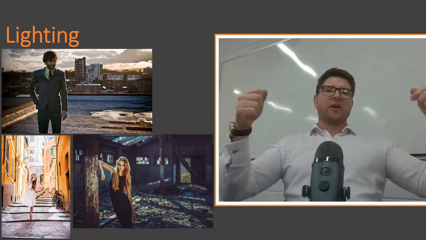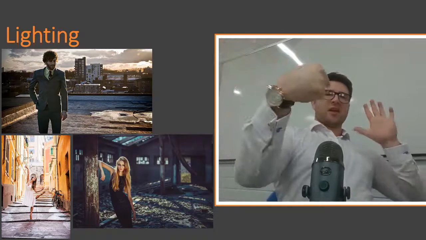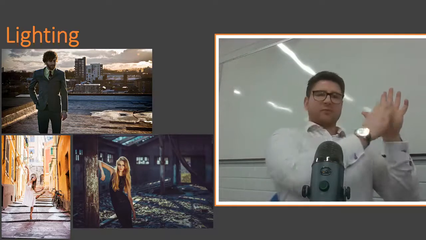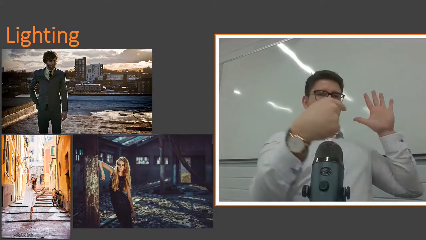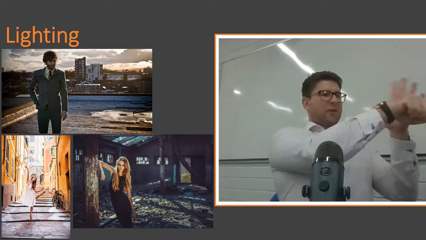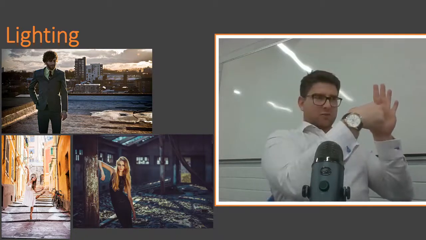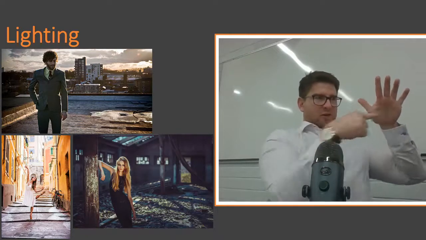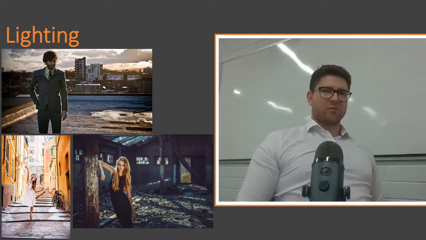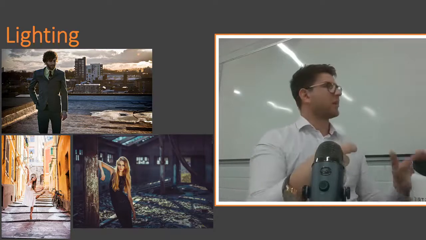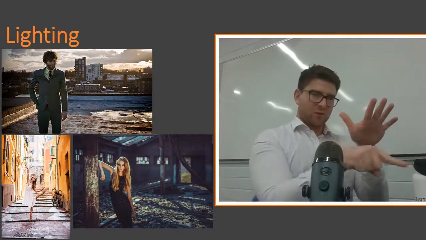So if the sun was coming towards me here, I could hold that white styrofoam board and use it to reflect the light. So the light hits it and reflects. I could angle it in the way that I want to reflect it towards my subject, which might be here. So the light comes in and I can reflect it towards that person.